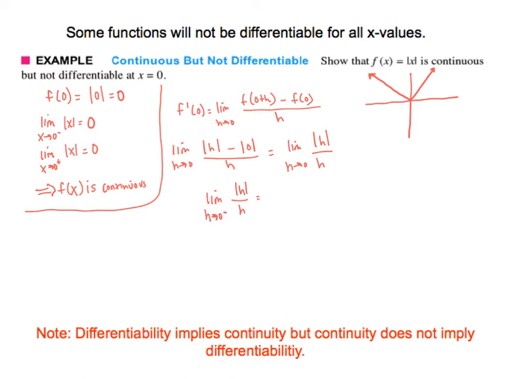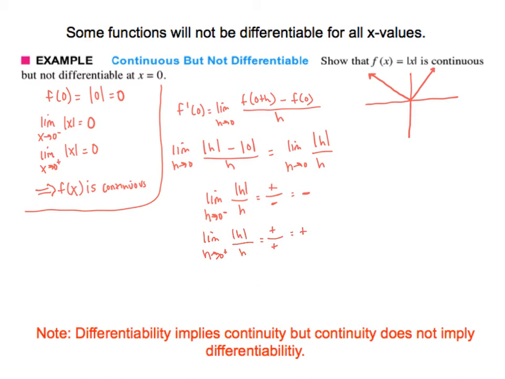Now, if I think of a number to the left of 0, the main thing I'm thinking about is the fact that it is negative, right? So if I put in negative 1/10 into the absolute value, the numerator goes positive, but the denominator remains negative, and therefore the result is negative. If I think of a value on the right-hand side and I do the same limit, the numerator is positive. The denominator is also positive in this case, and therefore I come out as positive.